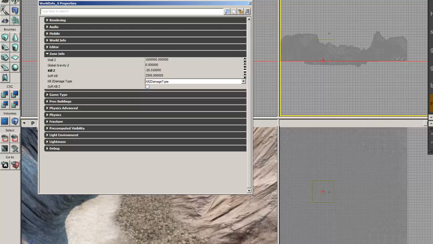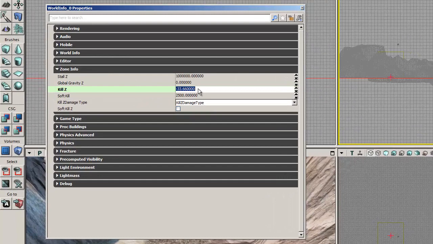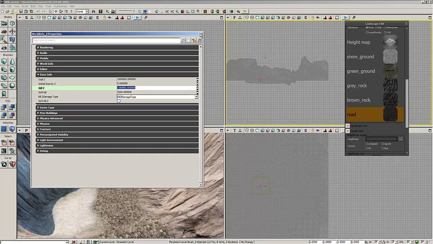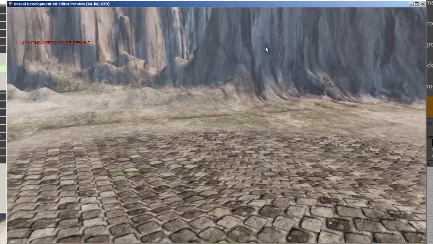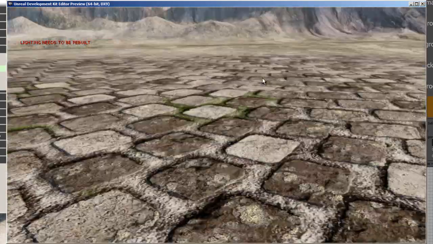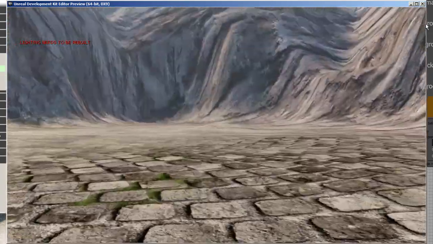so that I don't die the minute that I go into my world, because that's sad. That's sadness. I don't want to die when I go in my world. So I'm going to set this at like negative, ooh, not positive. Just joking. Just do this like negative 100,000 or something like that. And you can see my red line is gone, and I'll go back, and I won't test it in that viewport. I'm just going to test game out, and let's just test it, and I'll fall into my world, and you can see I am able to walk around inside of my world.